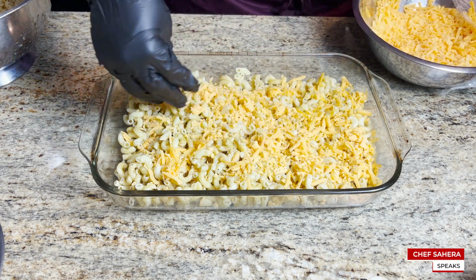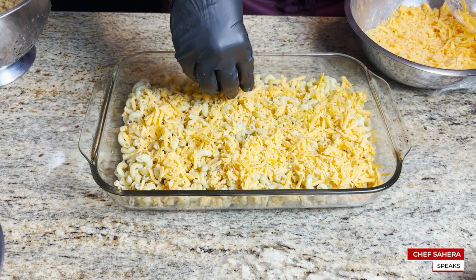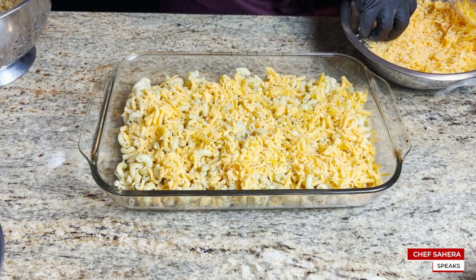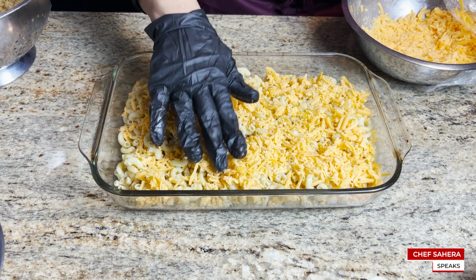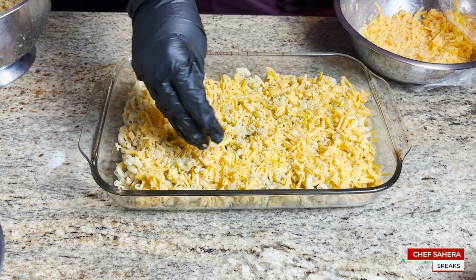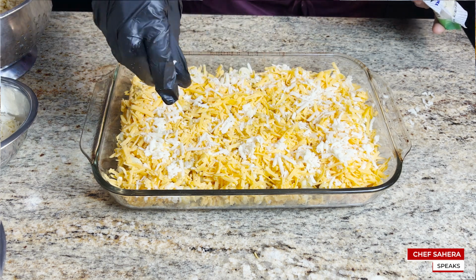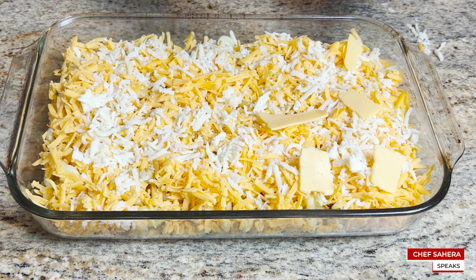And then I break up some American cheese. We break the American cheese up and place little bits all around the layer. Just to note, I am pretty generous with the amount of extra sharp and sharp cheese that I put on each layer.